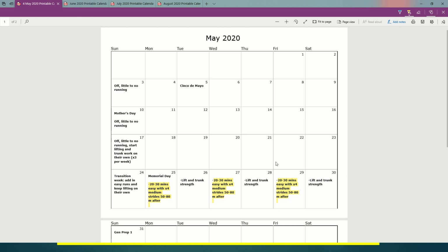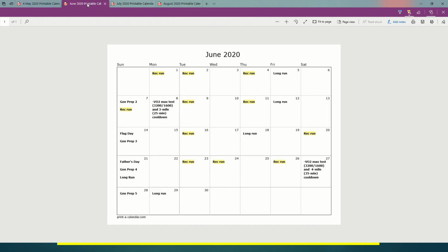Our school year would normally have ended here on the 29th of May, so you're probably not getting a ton of new kids, probably kids maybe from your track season that have never done cross country, but you're probably going to be getting your incoming freshmen and things like that a little bit later on, so a lot of these kids can do some of this stuff on their own. So the recovery runs are all highlighted in yellow, and that's where they all fit in. I've got from our previous videos where our VO2 max tests come in here, and then I've got our long runs from our last video sort of penciled in.